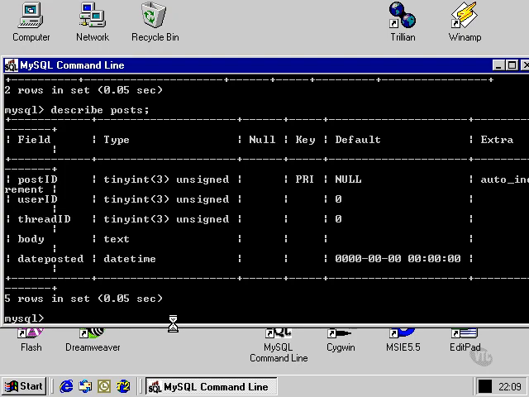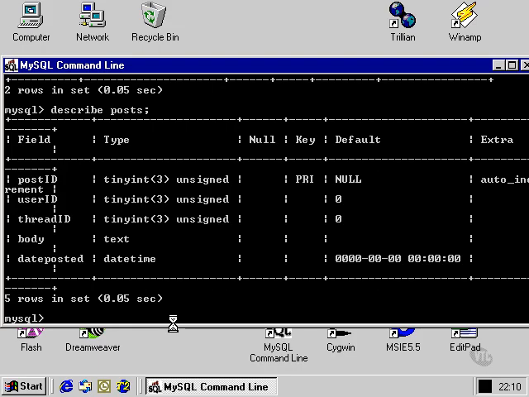First, the post ID, which is the primary key, and then the user ID field, which connects to the users table, so that each post keeps a record of which user made that post. It also keeps a record of which thread the post is a part of, and that's kept by the thread ID field. We also have the body field, which is the text of the post.